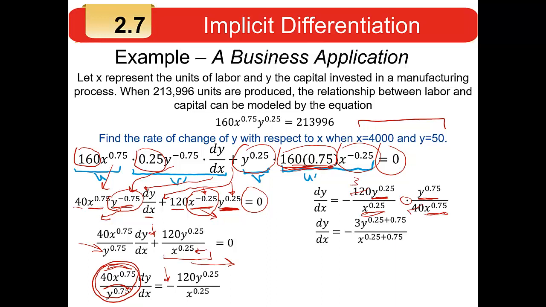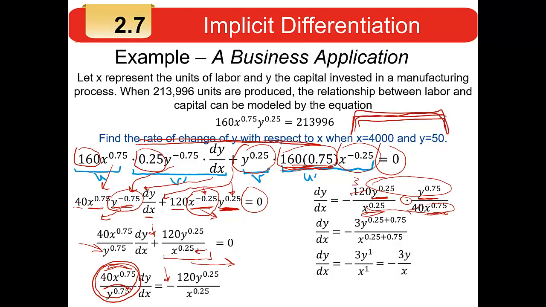So when you simplify this, you can see that with like bases, you just add the exponents. You get 0.25 plus 0.75 up top, and you get 0.25 plus 0.75 down bottom. And the nice thing is 0.25 plus 0.75 is just 1. So that all simplifies down to just the negative of 3y to the 1 over x to the 1, or you don't even need the 1s, negative 3y over x. Wow. All that algebra produced a very simple result, but keep in mind, we found the rate of change of y with respect to x, but what they wanted was the value at a particular point.